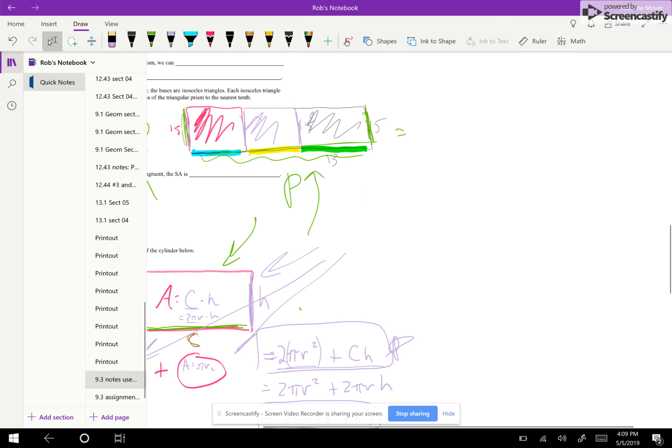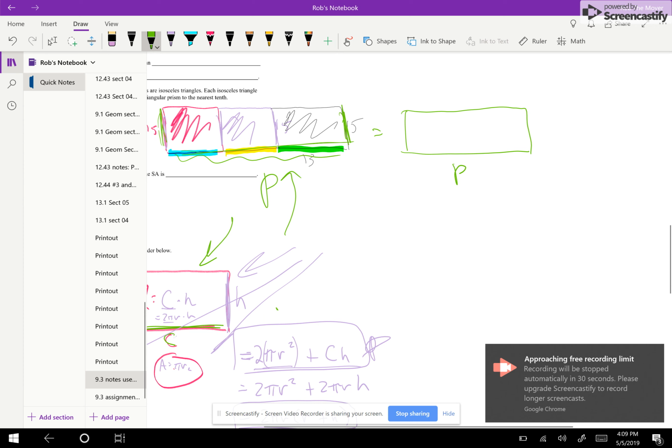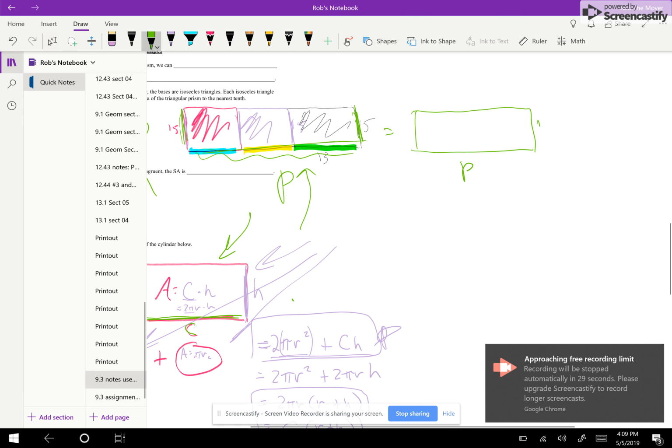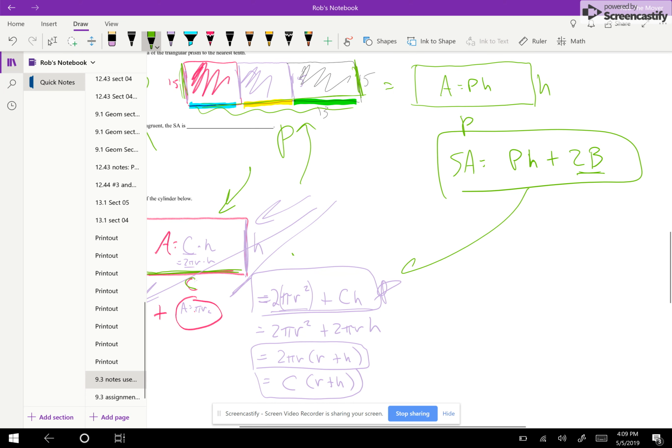So we could say, in general, right, with any triangular prism, we would have the perimeter of that triangle as the length of the bottom of that rectangle that we unfolded, and we would have the actual height of the rectangle as that part, right? And so the area of that is P times H. Now, the surface area total is going to be P times H plus 2 times the area of the base. Remember, we talked about big B being the area of the base. So that's the formula, which looks kind of similar to that one, right? We have 2 times the base plus circumference times height. This is 2 times the base plus perimeter times height. Same idea.